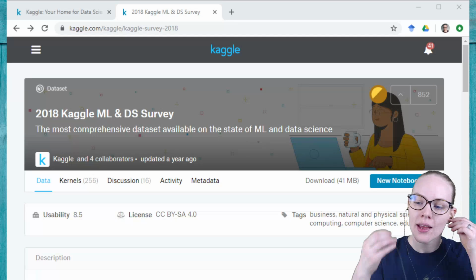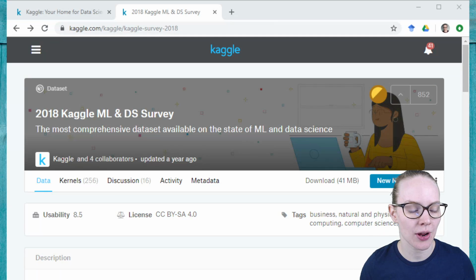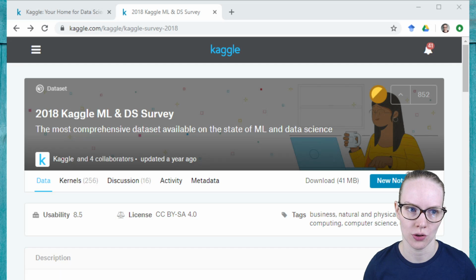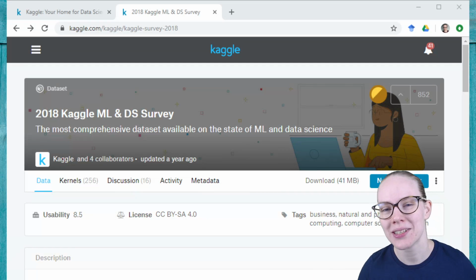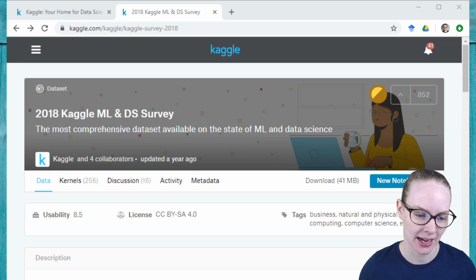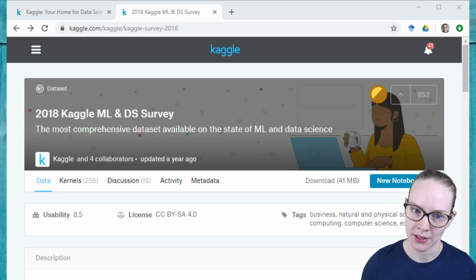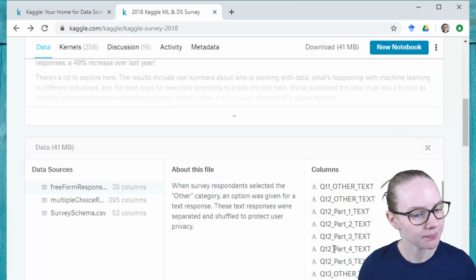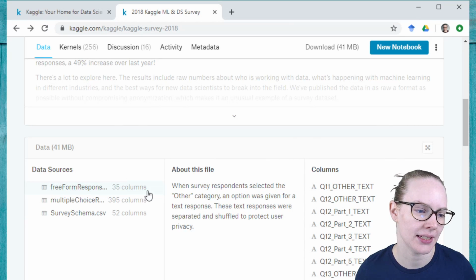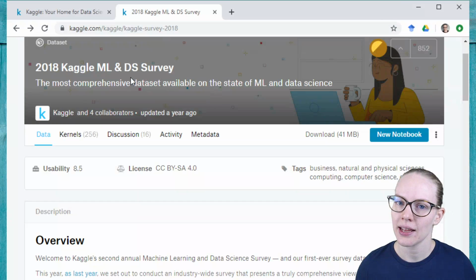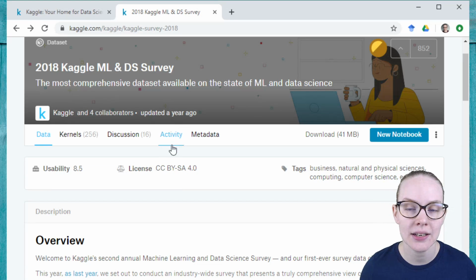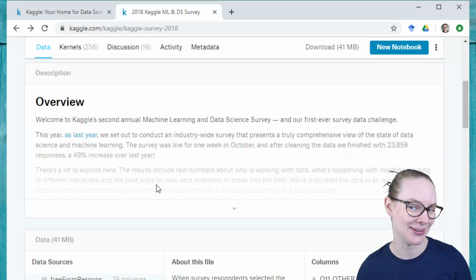All right, goodbye. So, today we are going to be working on some data cleaning. We've been working on a project for a little bit where I've been trying to build a classifier. Well, okay, we successfully built a classifier to predict job title given job responsibilities and things like salary and level of education, et cetera. And the data that we used for that was here in the Kaggle Machine Learning and Data Science Survey, the 2018 version. The 2019 version, the data has been collected, and stay tuned.